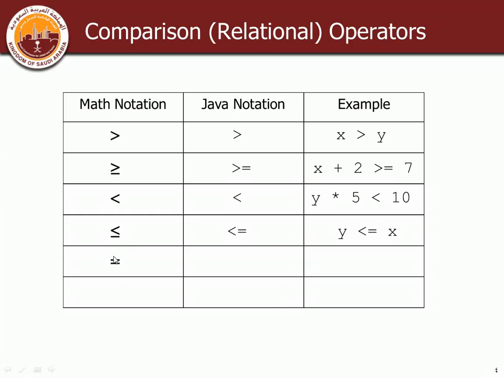What about this equal? You remember, the equal in math, we need to represent it with a double equal sign in Java, because one equal sign means assignment. Take this value, put it inside this variable. So we had to put two equal signs to mean, is this equal to that? So now we're asking, is whatever is inside of x equal to whatever is inside of y plus 2?